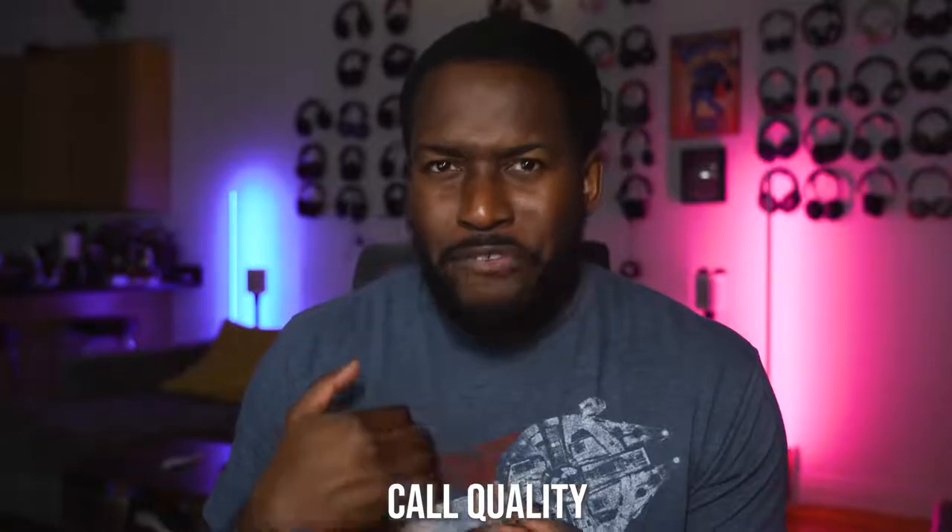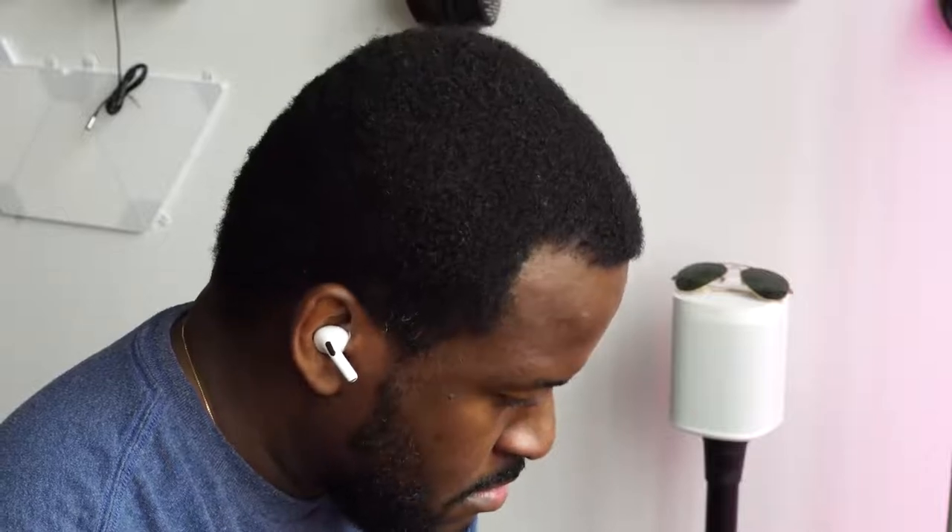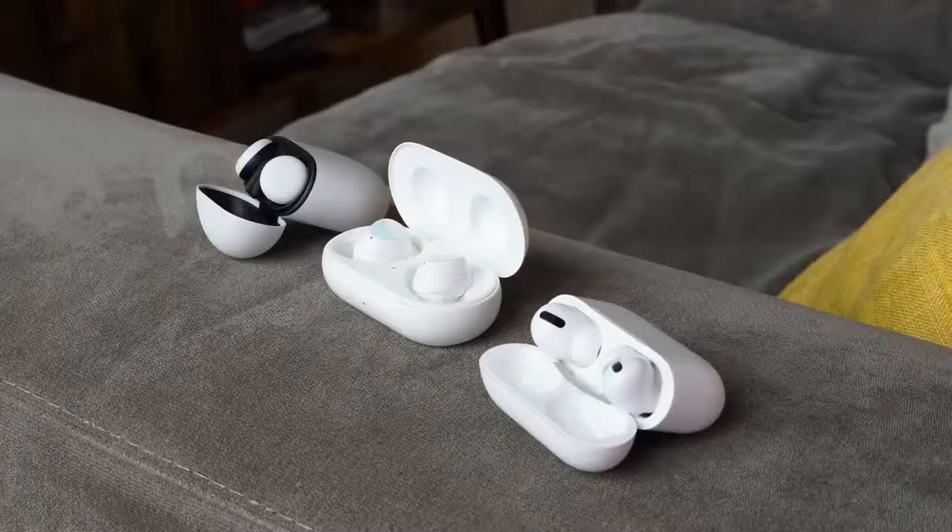When it comes to mic quality, in a proper conversation I do like the Galaxy Buds and the AirPods Pro — both of them work out really well. The Galaxy Buds have gotten much better and improved over time. I think the Galaxy Buds are my slight edge in terms of microphone; they've really done a huge improvement. The Pixel Buds come in third because I've noticed some differences in audio quality across different calls — sometimes really solid, other times a little wavery. I think that's a software thing they can fix, but I put them third for mic quality.